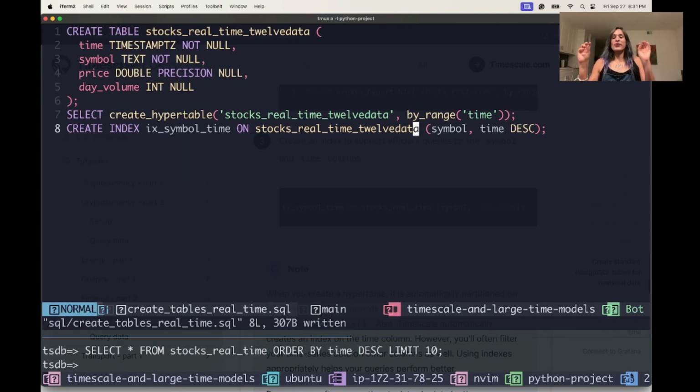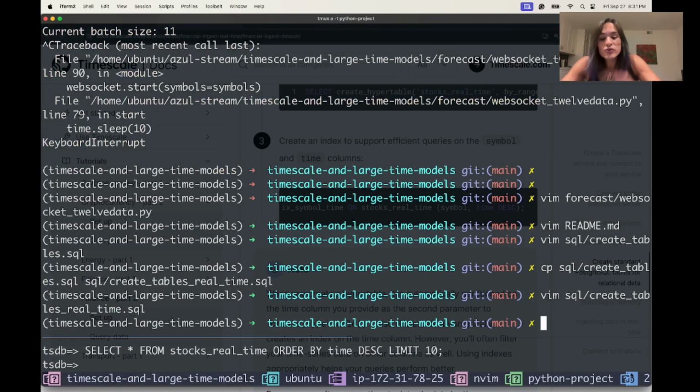Okay, so we are creating the table. Create tables real time. Okay, so what I'm going to do is remove that file because I think a better name is create tables 12 data. So SQL create tables real time.